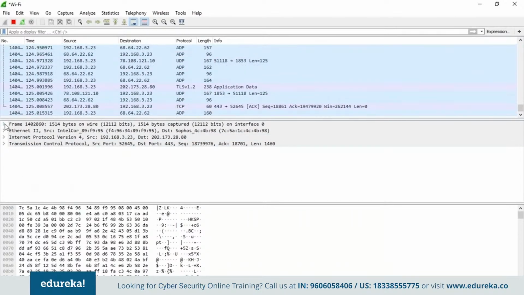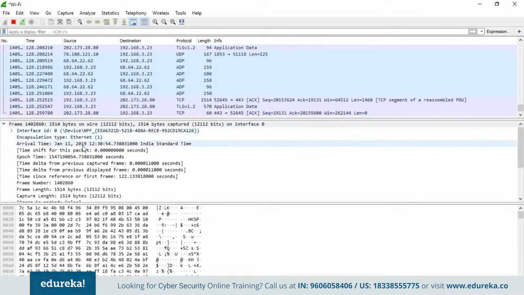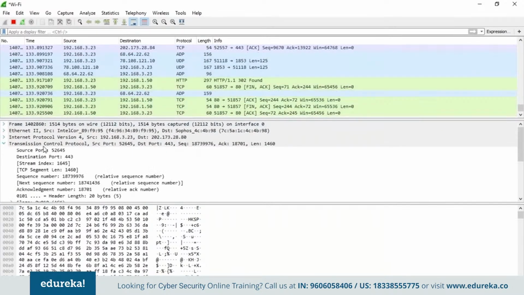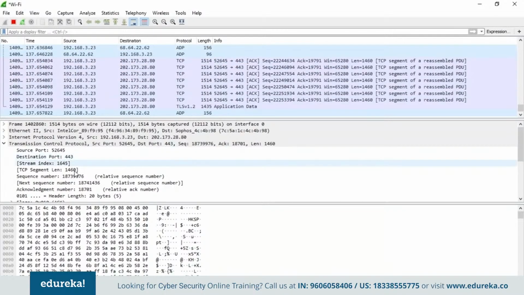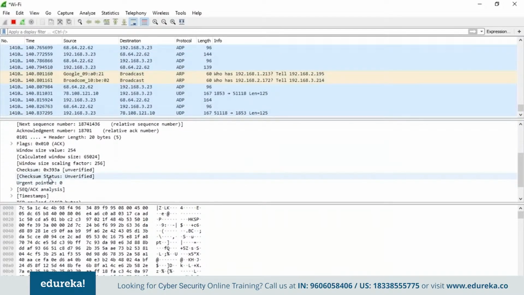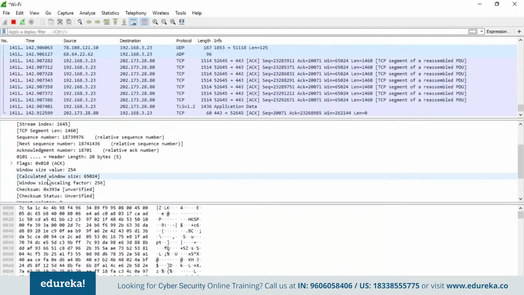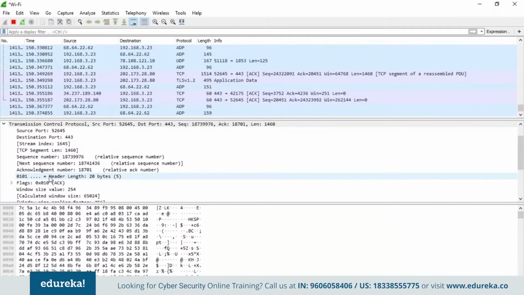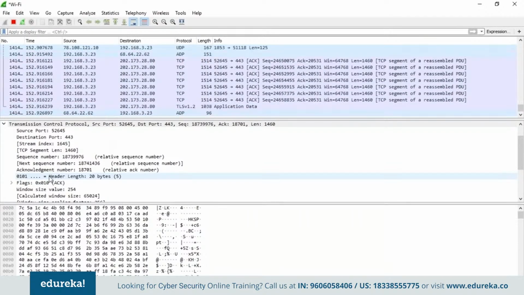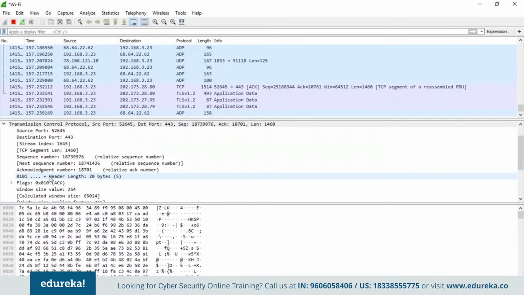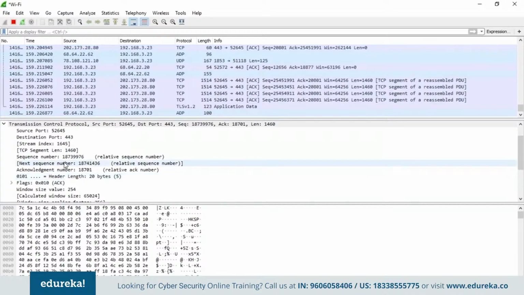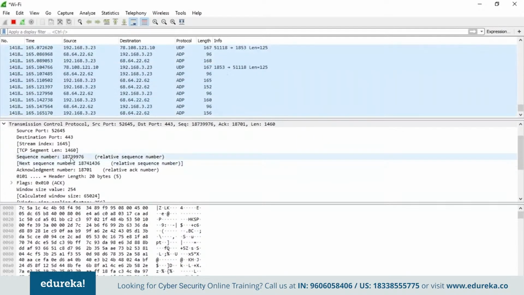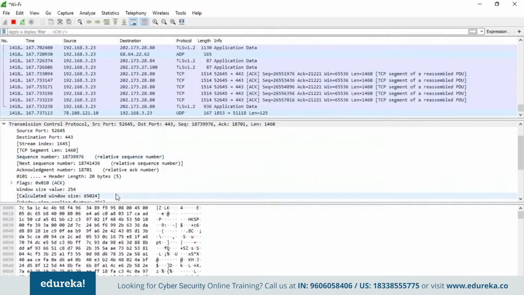So we can go through the frames. The frame also has some interface IDs, the encapsulation type, and all sorts of information about the frame. Then we can look at the source port, the destination port, the sequence number, the flag set, the checksums. We can basically check everything about a packet, because this is a packet analyzer and a packet sniffer. As I've selected this TCP/IP packet, we see in the middle frame that it says frame 290, and the packet that was captured is 66 bytes, which is 528 bits.